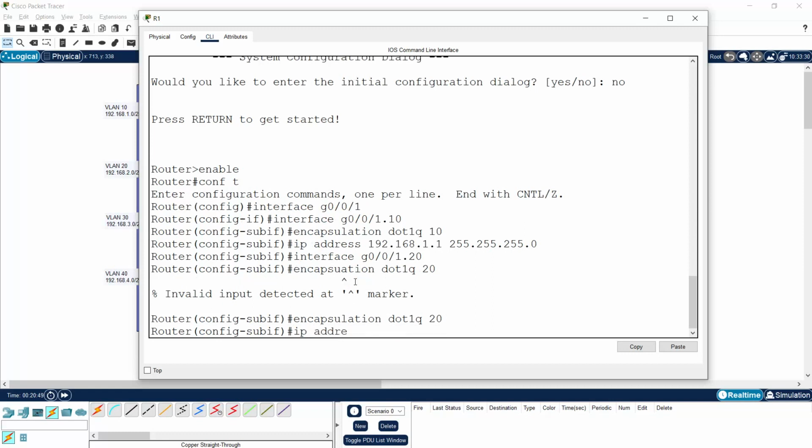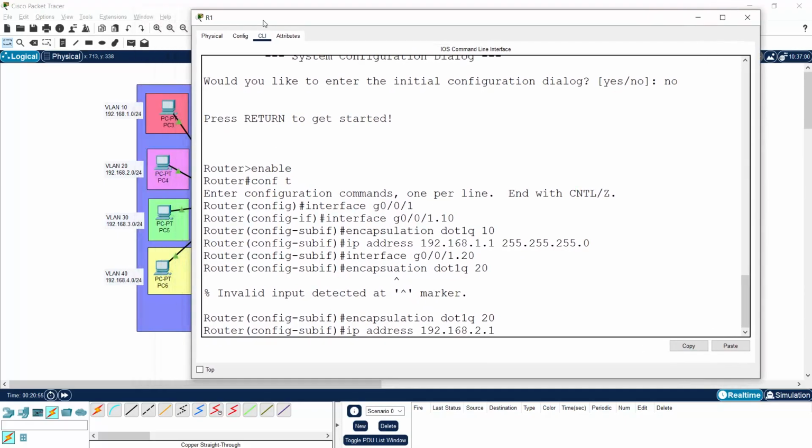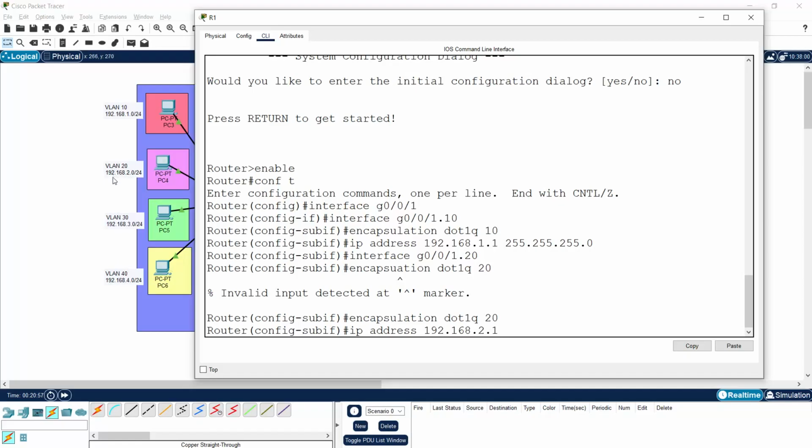Then we will set the IP address 192.168.2.1. So here we can see that VLAN 20. Then the subnet mask.